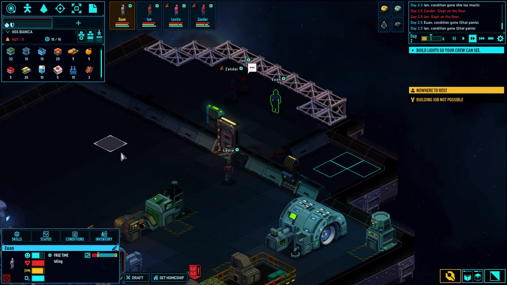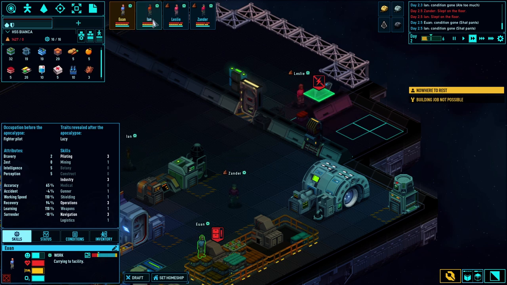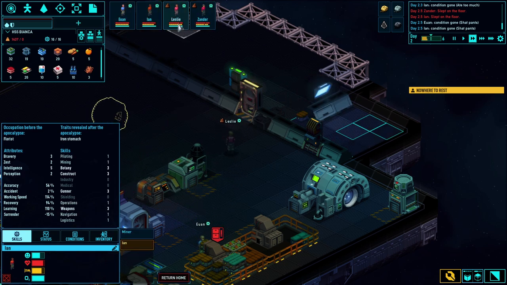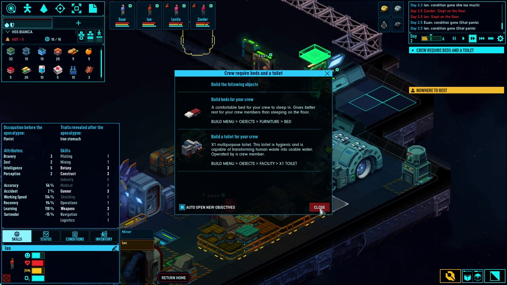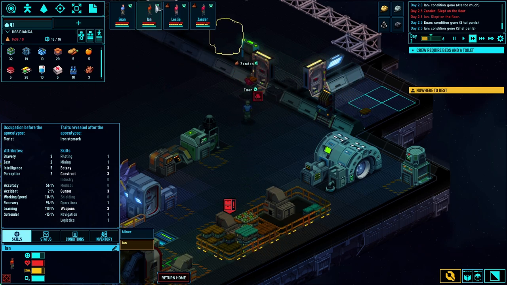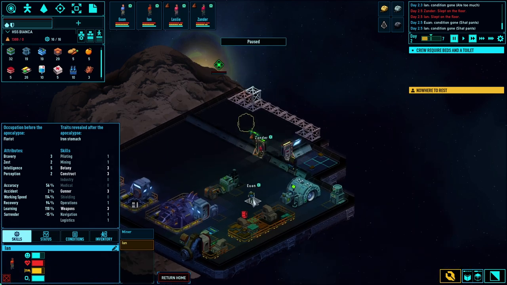I forgot. Who was our good shot? Who was our good shot? I think it was... Was it Ian or was it Leslie? You're the gunner. Yes, we'll build beds and such. Come over here. Ian? No, Ian. Oh, he's out there. Never mind.